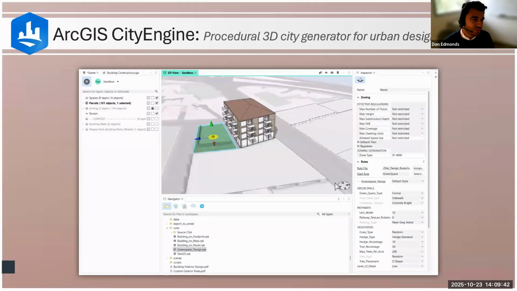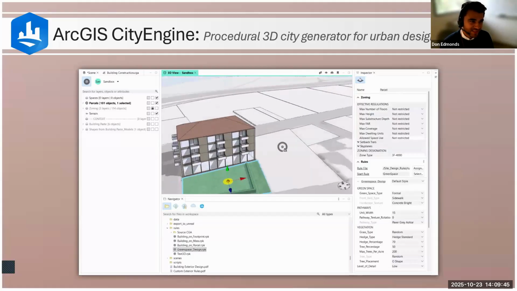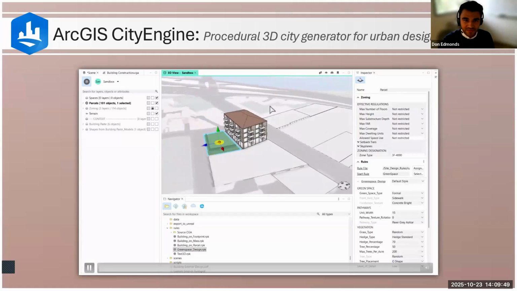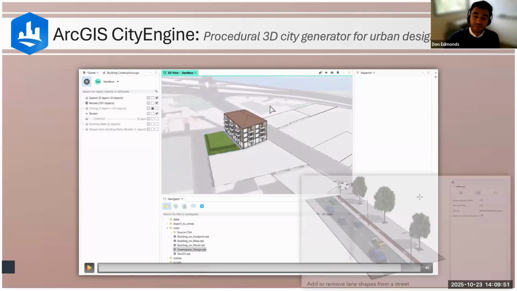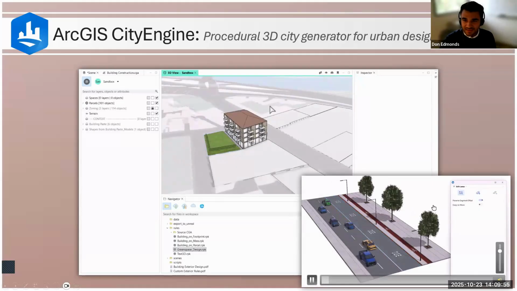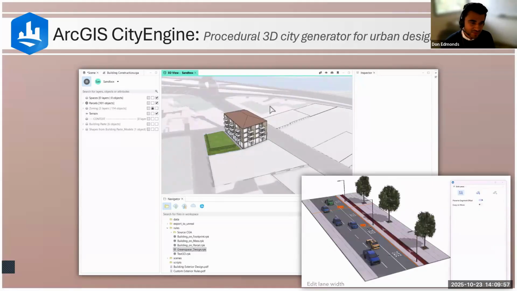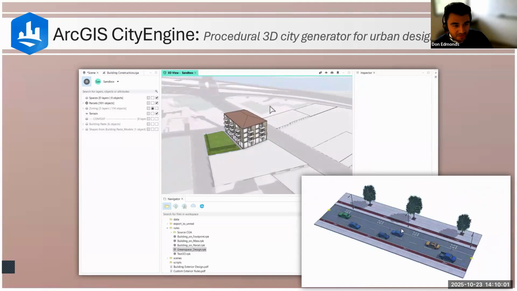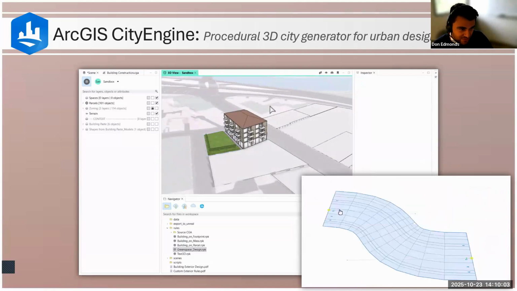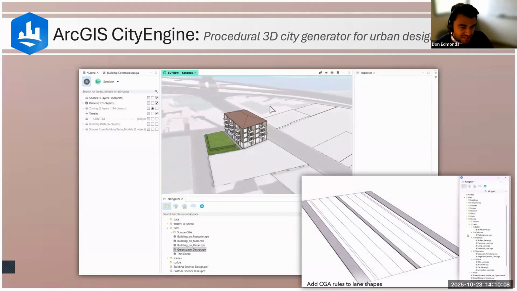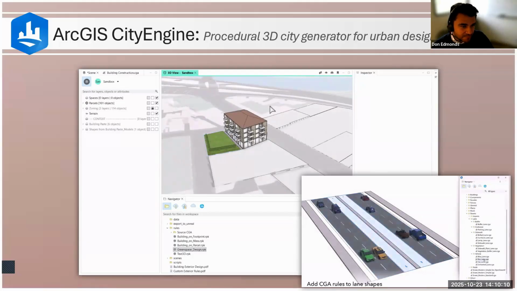And here we have a rule for a green space as well. So if you want to dress it up, make it look really nice with some green space, you can do that too. This also applies to streets, so not just buildings, but if you have streets that you want to be able to model or different street typologies that you want to be able to model, you can do that. And again, it's all procedural. So if you change the geometry, it'll automatically regenerate to match that geometry and that shape.